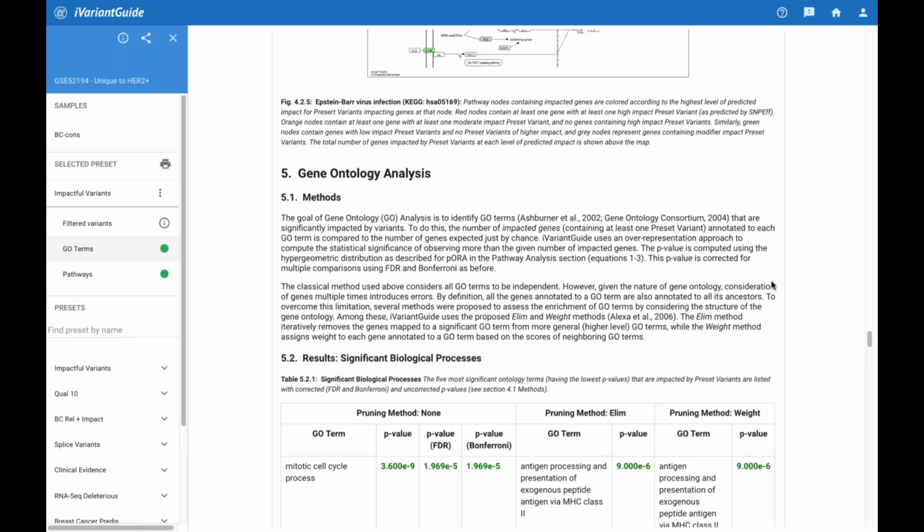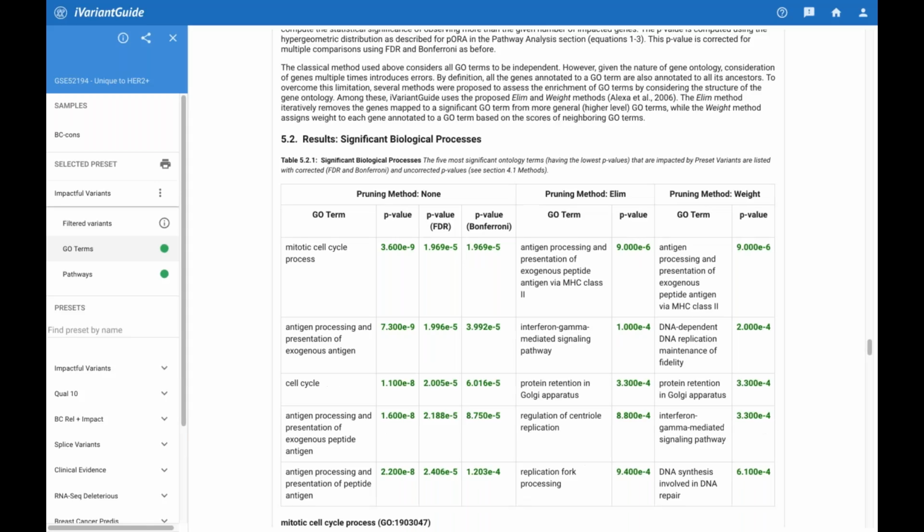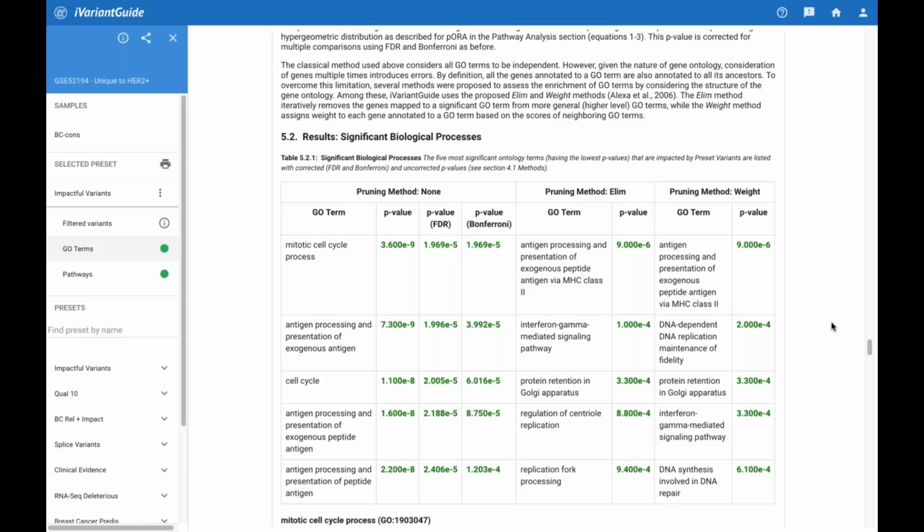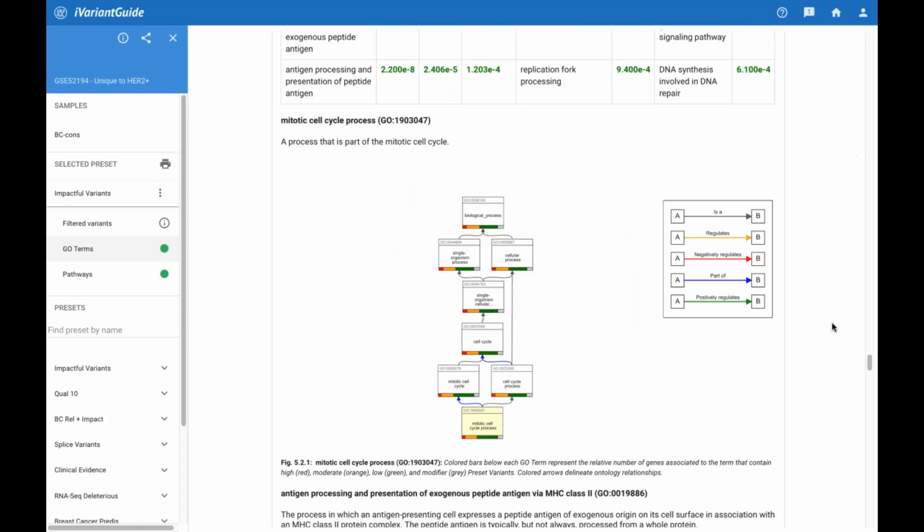And again, we'll give you the top 5 results for each of those, with first just corrected and uncorrected for multiple comparisons, but also using those pruning methods that I was talking about. What could the most specific mechanism be? So again, in this case, we're seeing antigen processing and presentation come up near the top because there are a lot of MHC genes impacted by variants in this particular data set.